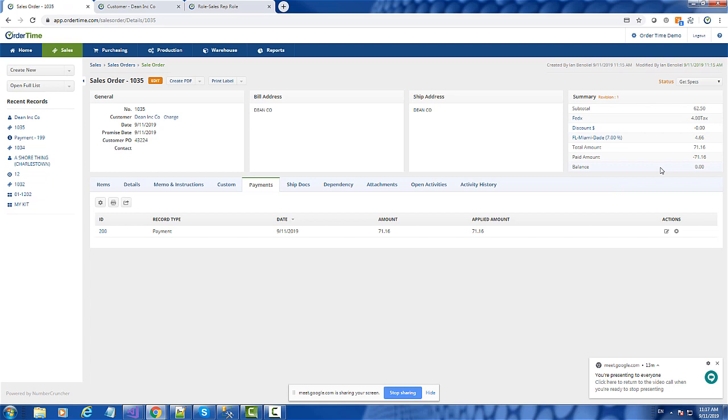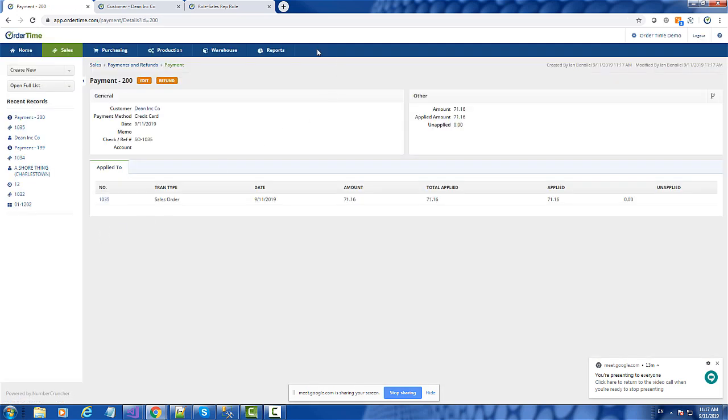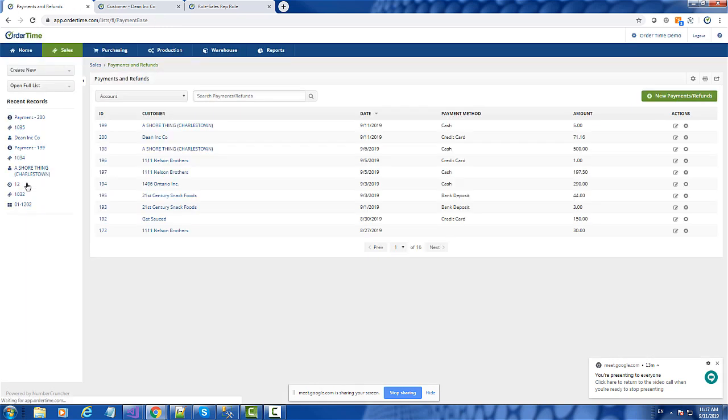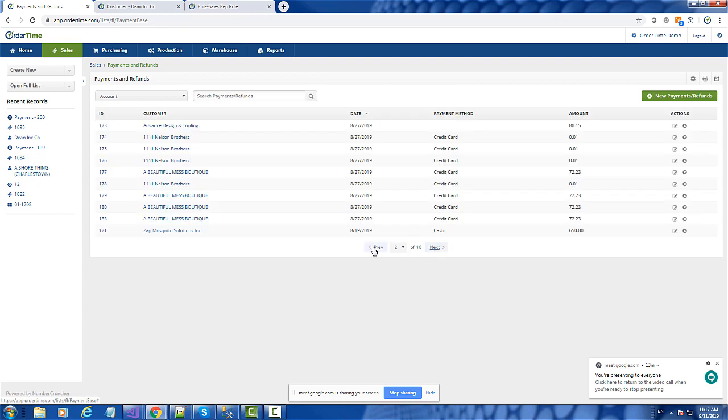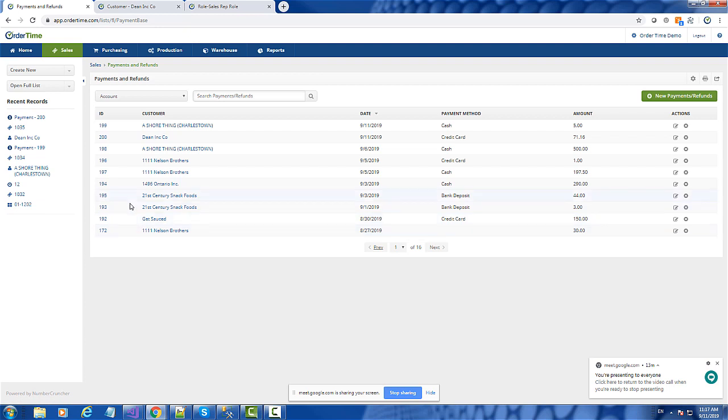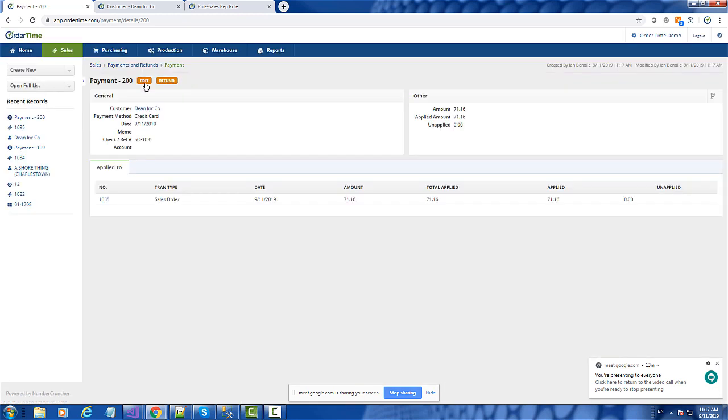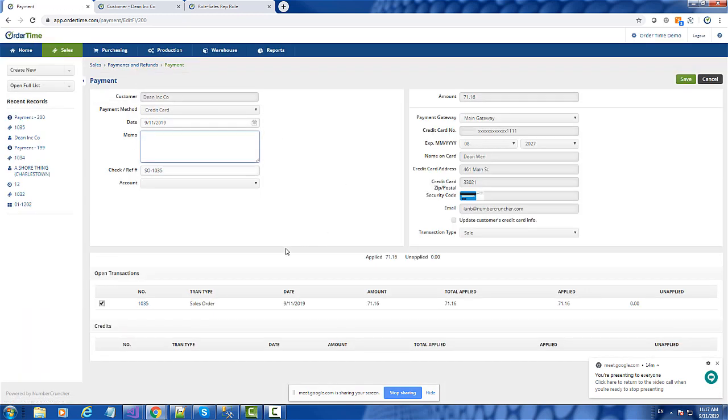sales order. All right. Can navigate and see all the payments from the payments and refunds list. So here are all the payments and the payments and refunds list. Okay. You'll also be able to see the, so you can edit it as well.